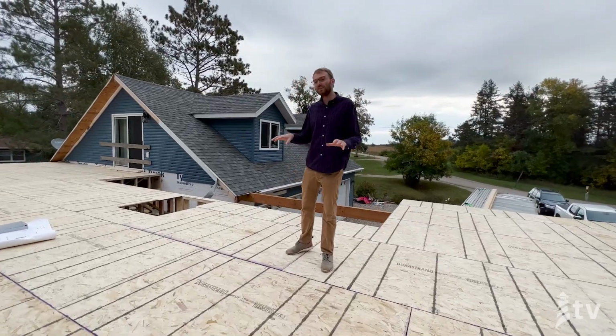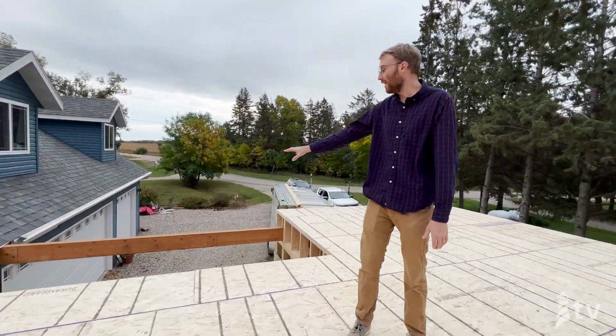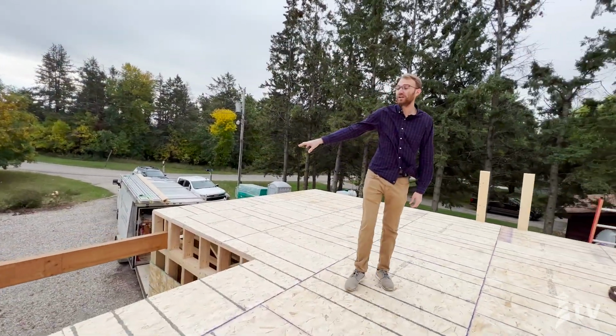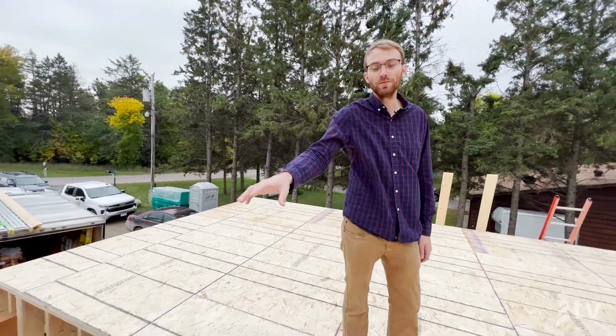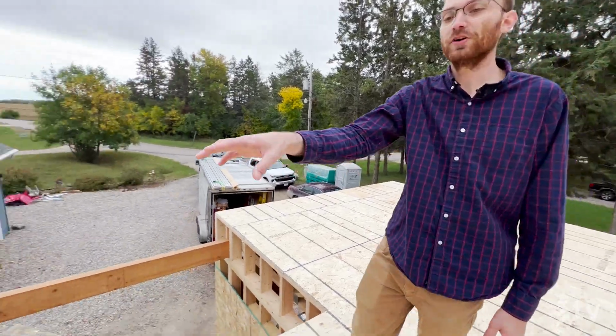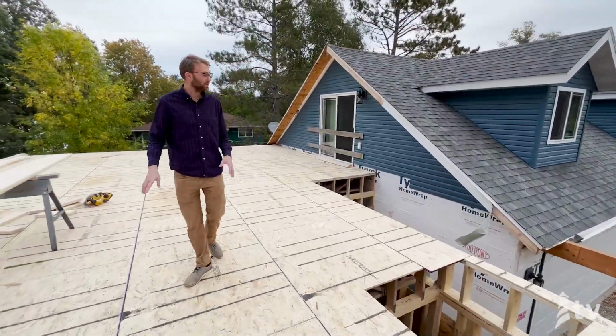So we're standing up on the second story here, and you can see, you get a really good perspective of how the garage ties in. Right here in front of me, we have a nice exterior grade LVL. That's gonna really bear those covered porch below the front door. We have an opening to the staircase over in this space, and this has all been sheathed with tongue and groove 3/4 inch floor sheathing.